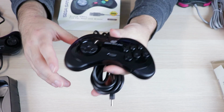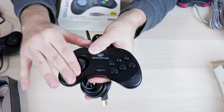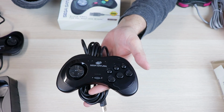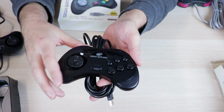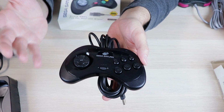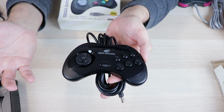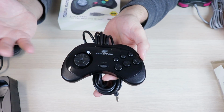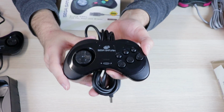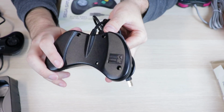I know these are going to be really sought after, with that D-pad being perfect, exactly the same as the original. The way the buttons feel, it's just a re-release of the original controllers essentially. And I think these are amazing for fighting games. So playing some of your old school fighting games through emulation or on your PC or through Steam, your Raspberry Pi, hopefully the Super Retrocade, we're going to test that out. We got to find out. This is one of the best fighting game controllers in my opinion. But there we go, the black version. Same as everything else, has the Retrobit and Sega logo back there.